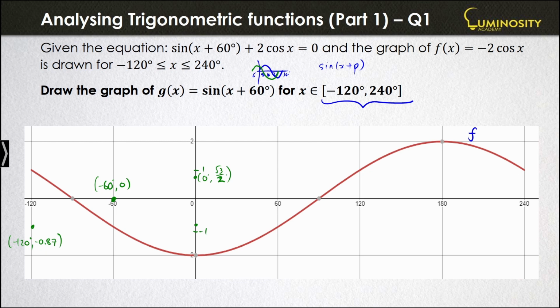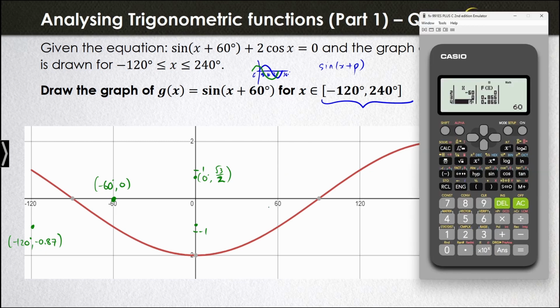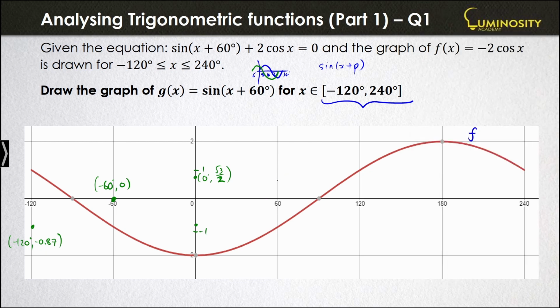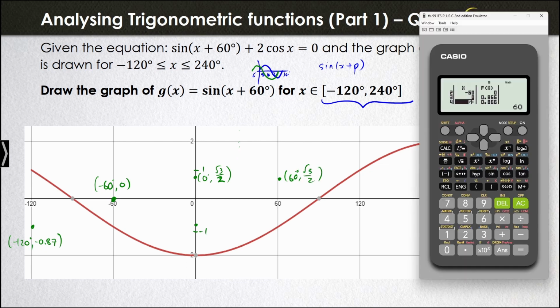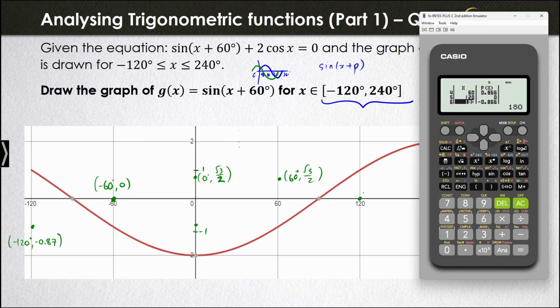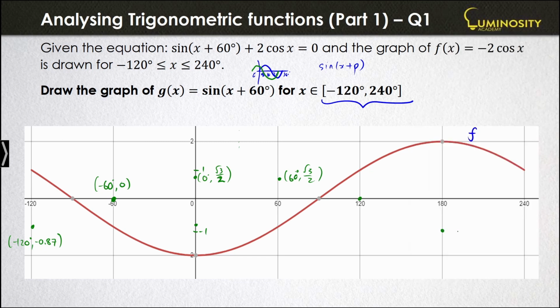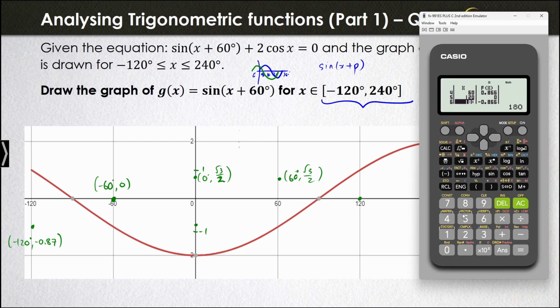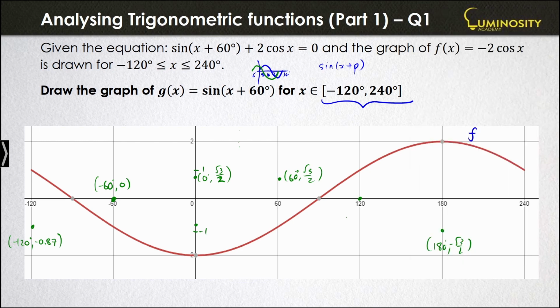And then let's bring back up. 60 degrees gives us exactly that same value again. So we'll notice that there's probably going to be a maximum turning point somewhere up here, which we need to locate. I'll show you exactly how we can do that. 120 degrees, it's 0. And then 180 degrees, it's negative root 3 over 2. And then 240 degrees as well.